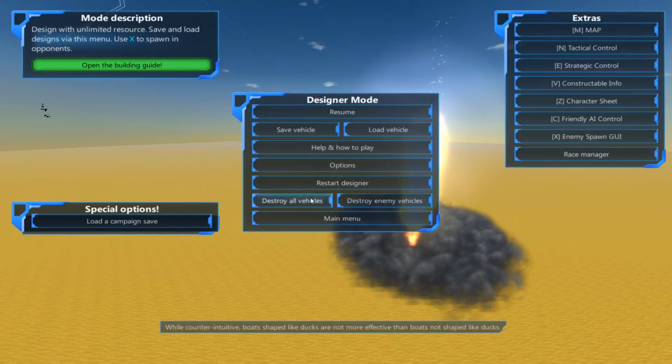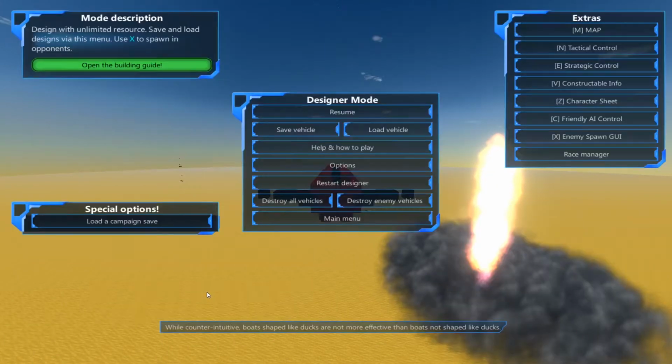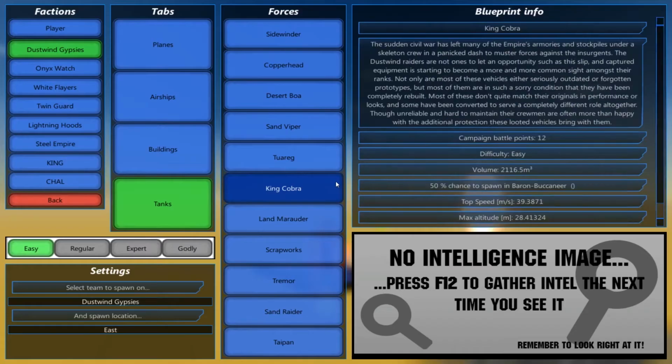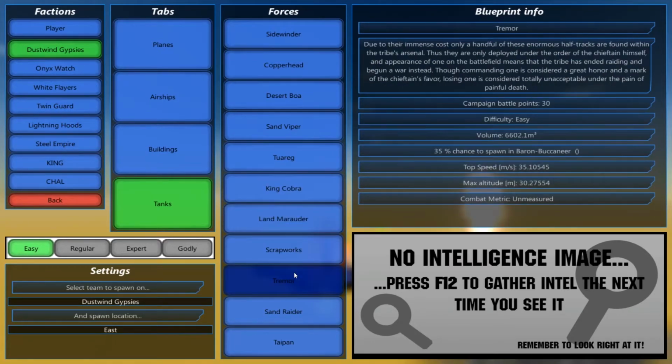Still, if I destroy all vehicles, let's try again. So Cygnus, but then this time spawn in, say, the Land Marauder. No, the Tremor. We haven't seen Land Marauder yet.